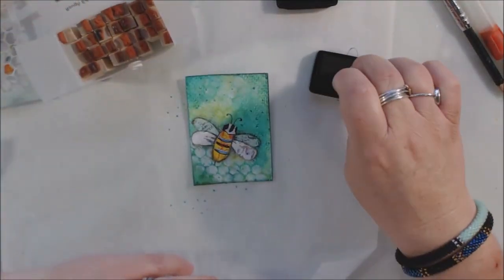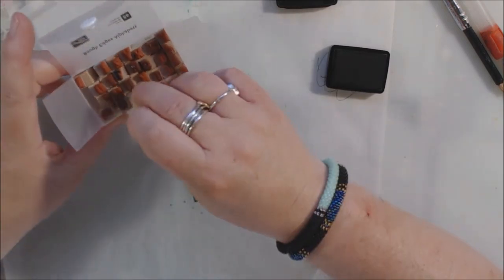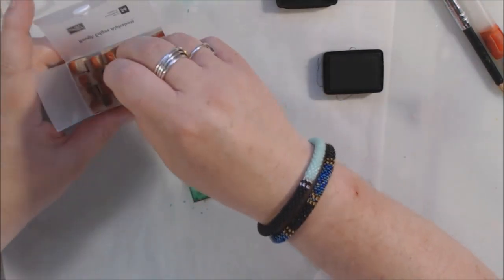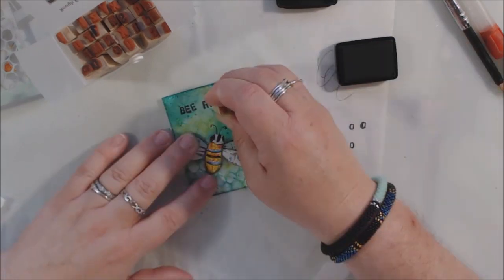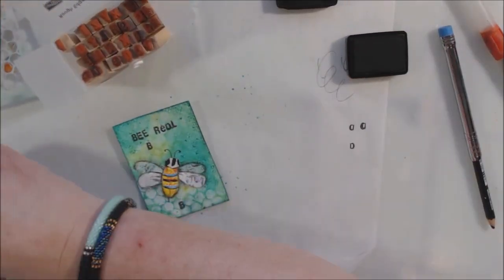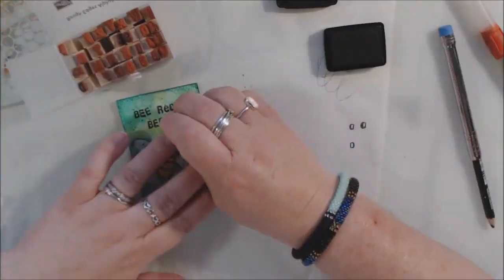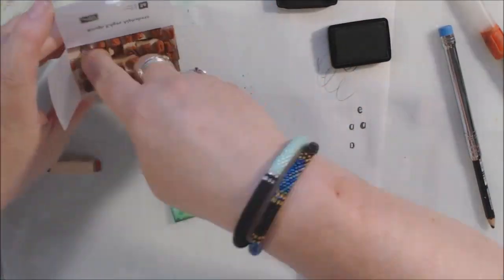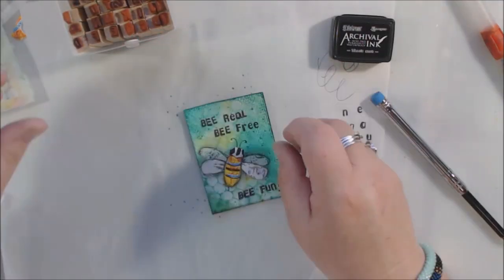Then I got out some letter stamps and stamped on there with black ink. That's a black archival ink mini pad. I started out and got the wrong letter, an R. I think I meant to get an H. I was going to say be happy, and instead I ended up saying be real, but it doesn't matter. They're hard to see in that little container. They're just little letter stamps, and they have a capital on one end and a lowercase on the other end. So be real, be free, be fun, I typed, with the word be spelled B-E-E, you know, haha, right? I sped it up to 8 times fast because he wants to watch me stamp everything over and over.